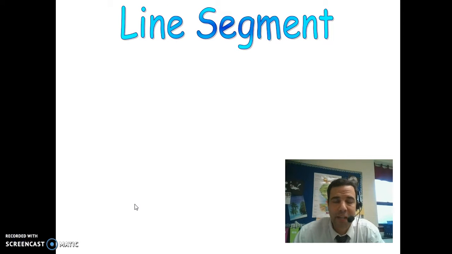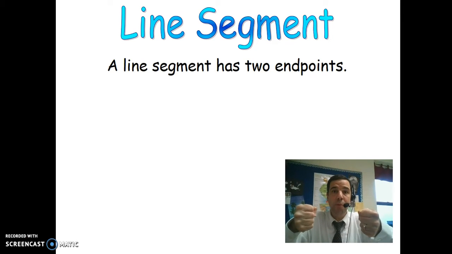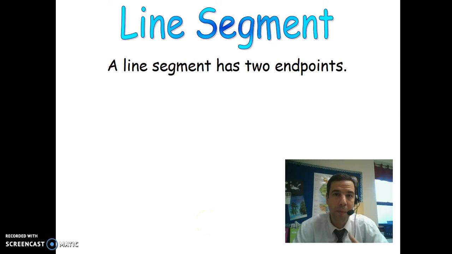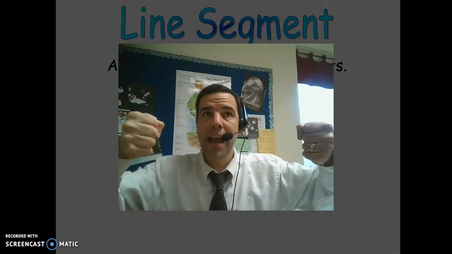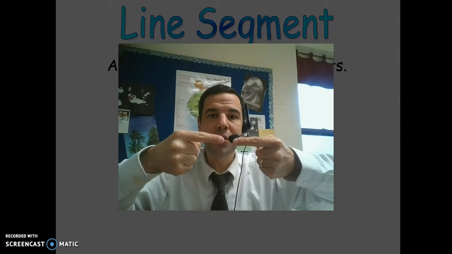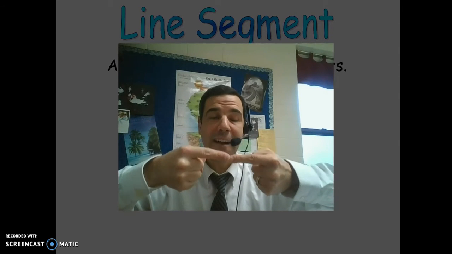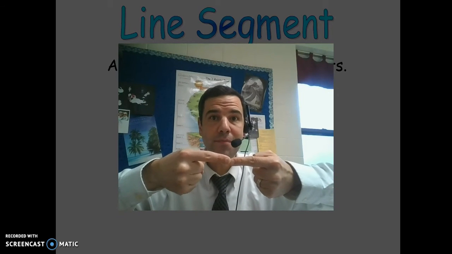The third line definition that you need to know in fourth grade geometry is line segment. Here's the definition. A line segment has two definite endpoints. You saw me place my fist like this to show you here are my endpoints. Let's make it a little bit larger so that you can see what an endpoint looks like with my hand and body motions. Here are my definite endpoints. You can see I have an endpoint here and an endpoint here, and my line segment is right here in the middle, so they kind of meet, and they definitely end. It's like being on a dead-end street, and either end of the street you can't get out of.